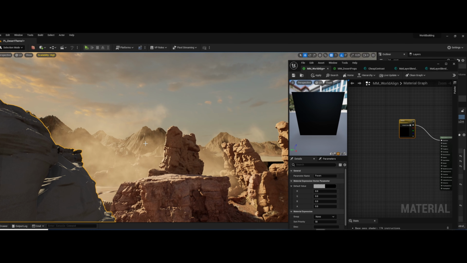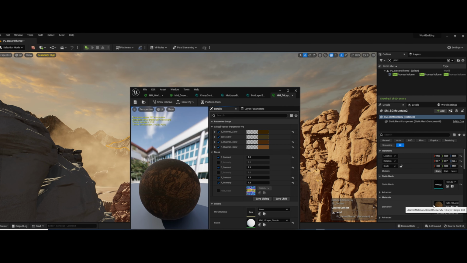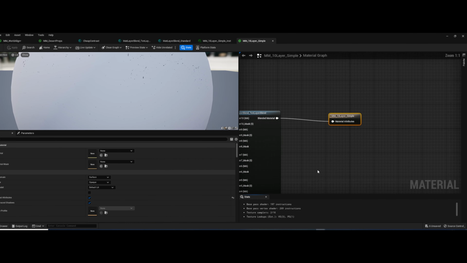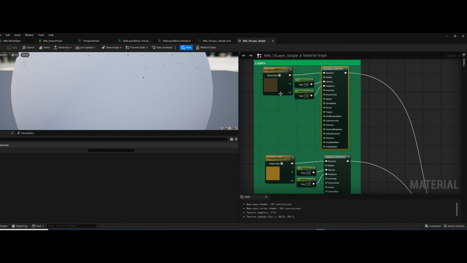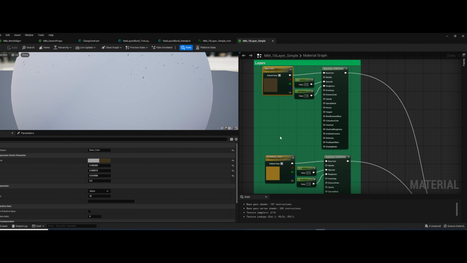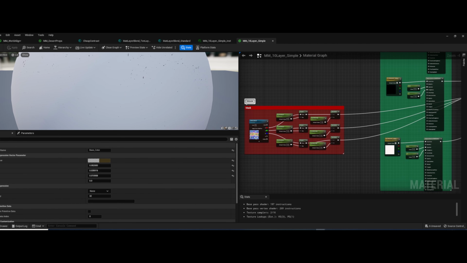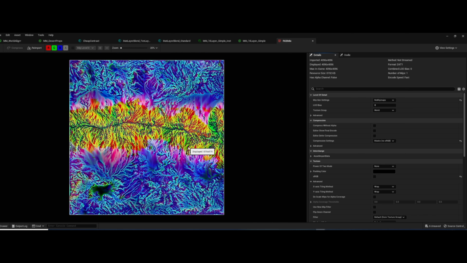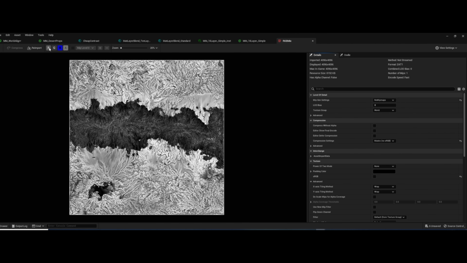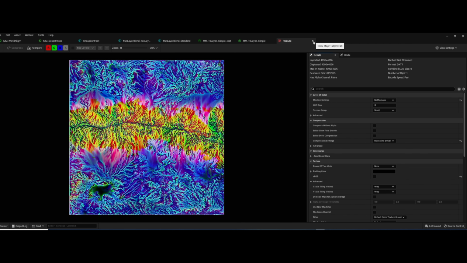I use that for the background mountain that I created in here, actually. If it's still in here, let me see. Yeah, so if I open this one, then yeah, we can see that's exactly what I did. I just used a make material attributes, set the specular to 0.5, roughness to 1, and I just use colors. That's basically it. For the mountain, this mask was a generated mask from Gaia, so I created that mountain in Gaia. And again, if we go through red, green, blue, we see the different sort of breakup in that. I will be doing a video later on about Gaia and creating landscapes and masks like this and how to use them and all that.